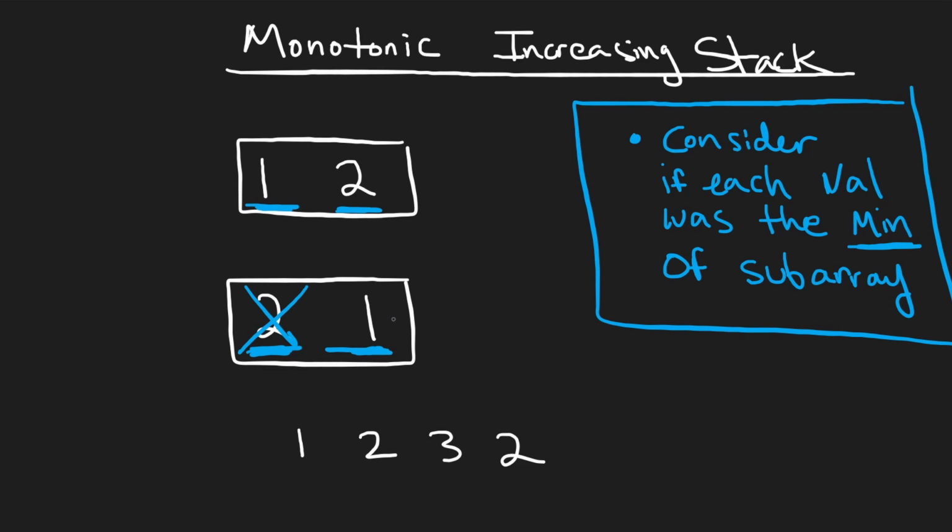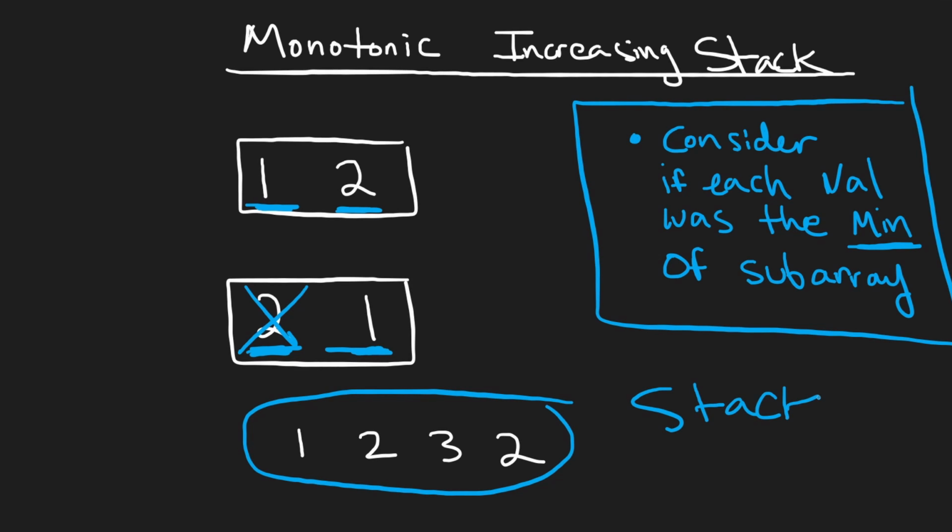And what is the total that we're going to compute? Well, when you take the sum of this subarray, we get 2 plus 1, which is 3, multiplied by the minimum value of the subarray, which is 1, and we get 3 times 1, which is 3. And that's not going to be the answer. The answer is going to be 4 that we computed earlier. But this is just a little bit of the intuition behind the problem. Now let me actually show you what it would look like when we run through an example case like this, and let me show you what exactly we're going to be doing with our stack data structure.